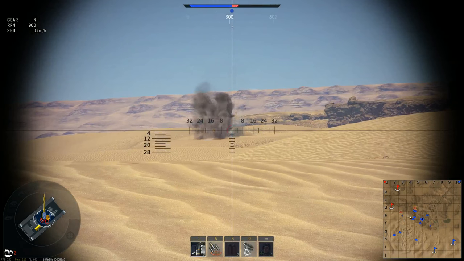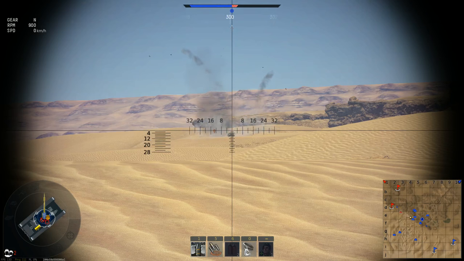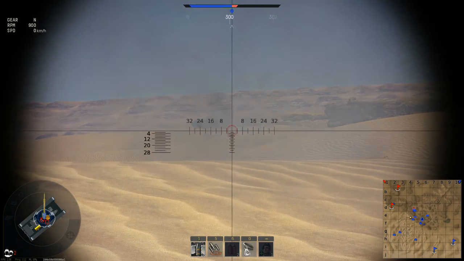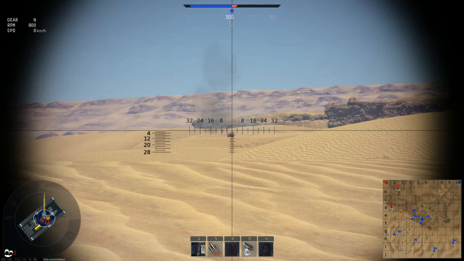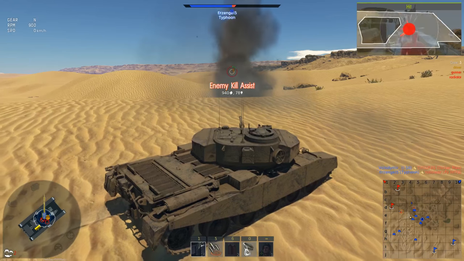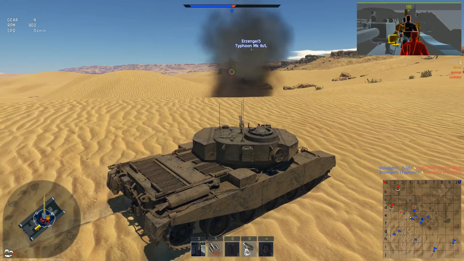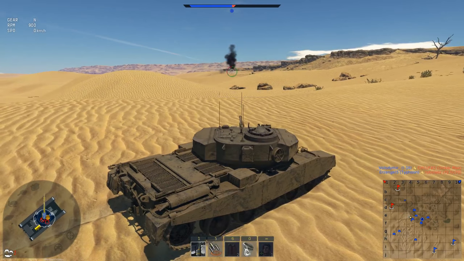Let's hit right here. Rockets inbound. Wow, that's scary. A little bit higher. Right there. Good shot. A little bit lower for the third shot. Come on, Mouse. Help me out here. There we go. Trying to get that ammo in the back, but we didn't get the Typhoon finished off that kill.